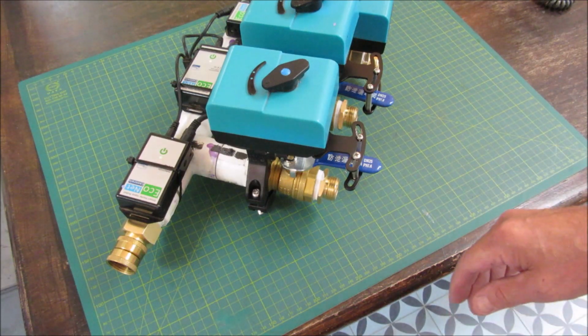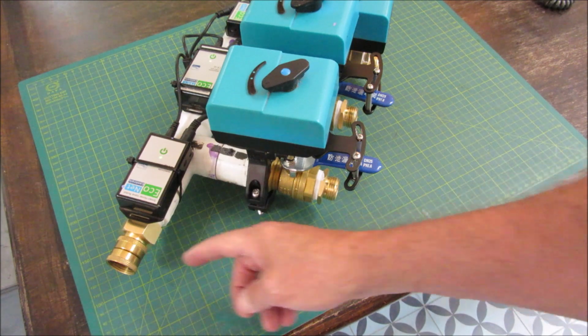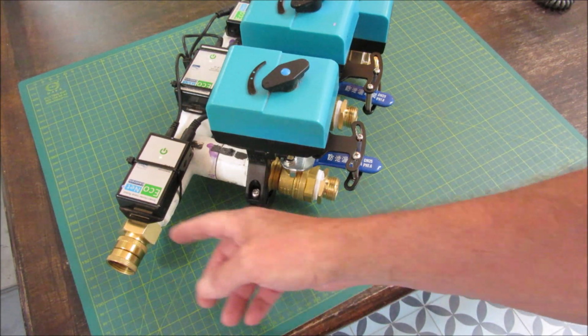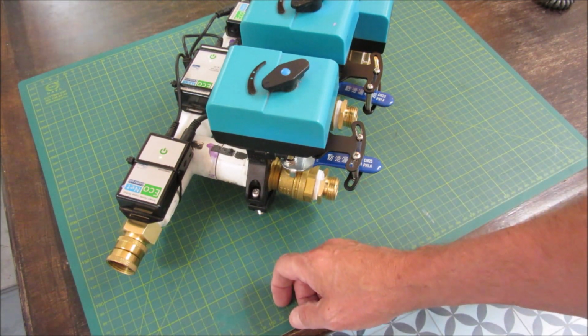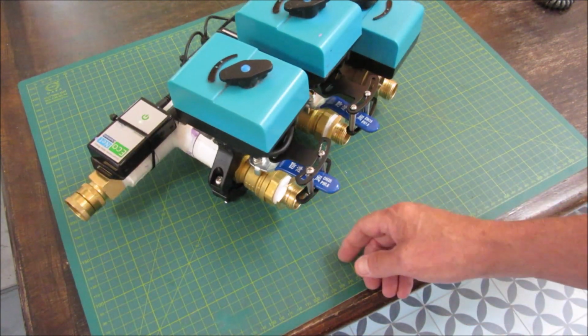Of course, I'm using the 3/4 garden hose. But you could put whatever adapters you needed to adapt to your existing irrigation system. If it used 1-inch PVC or 3/4-inch PVC or whatever it is, there'd be adapters available to hook that up as well.